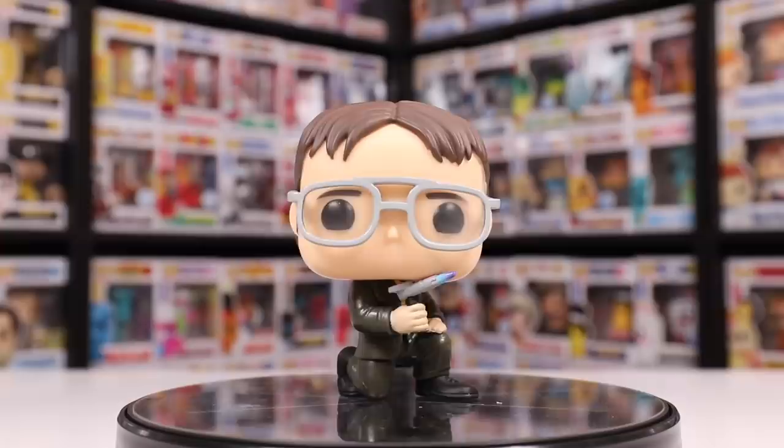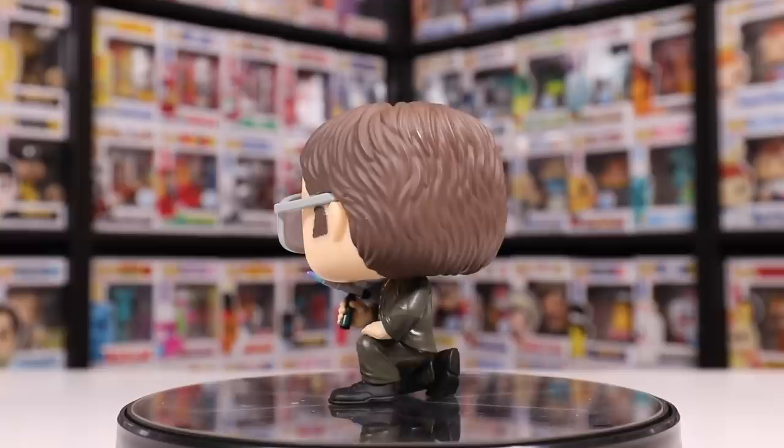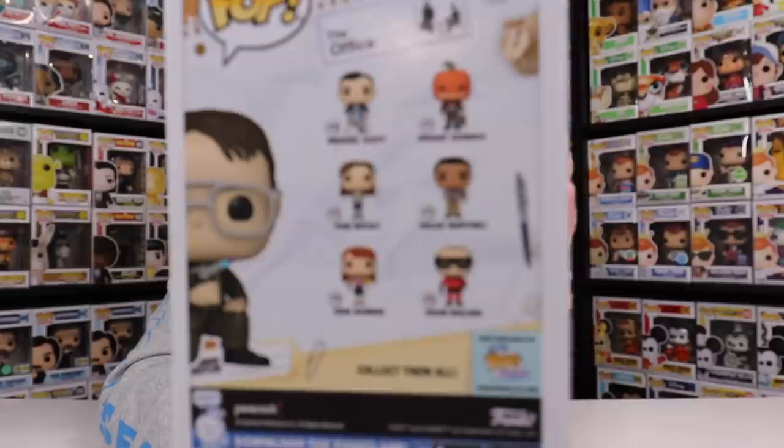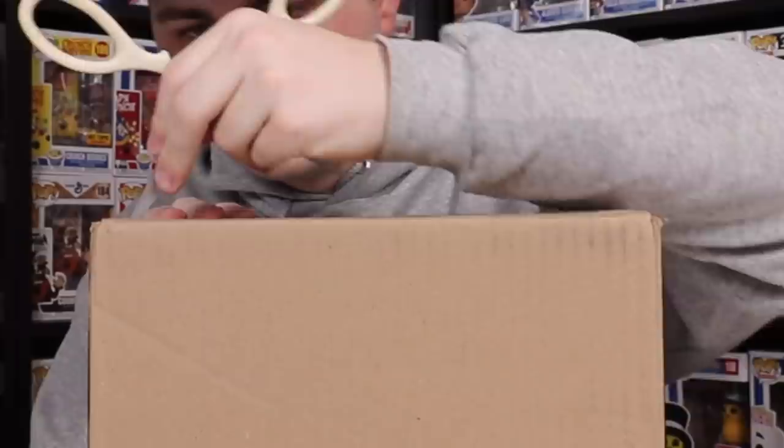It's also cool because they're probably trying to make as many Dwight figures as possible, and this one is pretty different compared to the rest — he's down on one knee, he's got a blowtorch in his hand. It's just too bad he doesn't have a cigarette in the other one, but other than that, I really like this one. Looking at the back of the box, this is just in the newer set of figures, and you can see these are the commons I've been collecting over the past couple months.